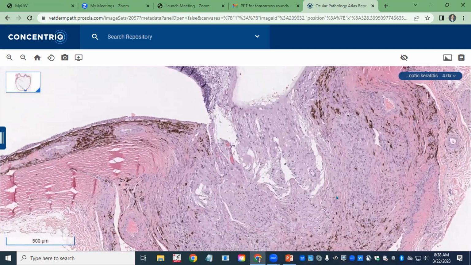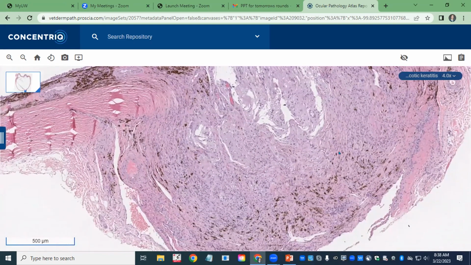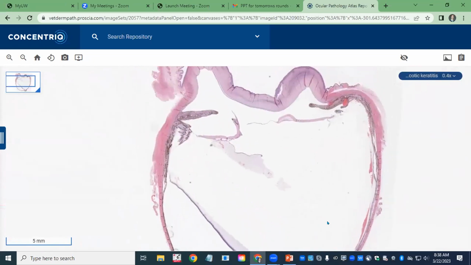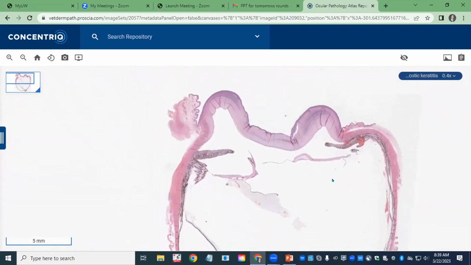And then when we look at the optic nerve head, the lamina cribrosa is actually all the way recessed back here. And normally that should form a straight line across and be at the same level as the choroid. So we definitely have optic nerve head atrophy. And we didn't sample the optic nerve very well because this is a little bit of a peripheral section, where you can see the pigmented cells in the meninges coming through here. But the optic nerve is probably a bit gliotic as well. So those are the features of this case.